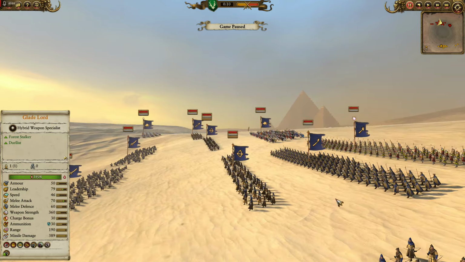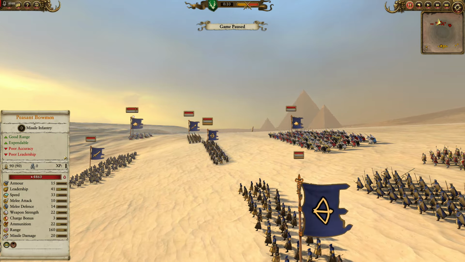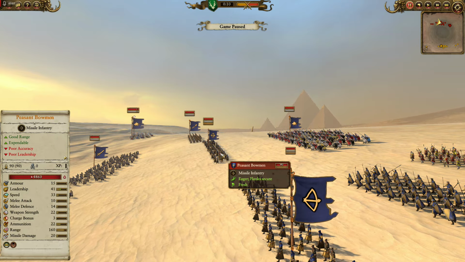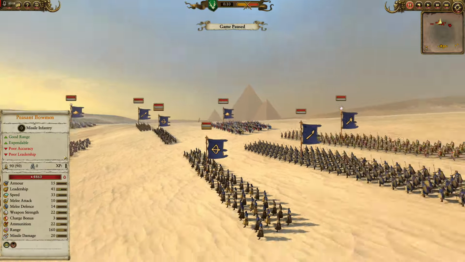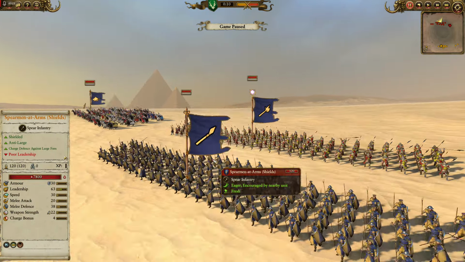Peasant bowmen, he's got three groups. They're all standard variant. They also come in fire arrow and pox arrow. So poisonous and fire, flaming arrows, same as the Glade Guard, but just less good. They don't have armor piercing. They're good range and they're expendable, so they're cheap archers basically. Peasant archers. Well, yeah, kind of explains it, doesn't it?